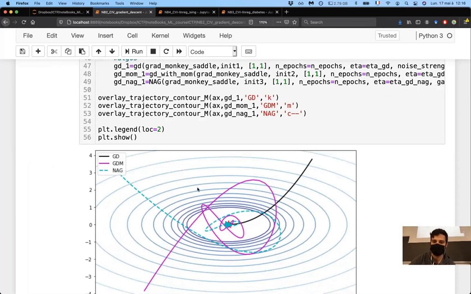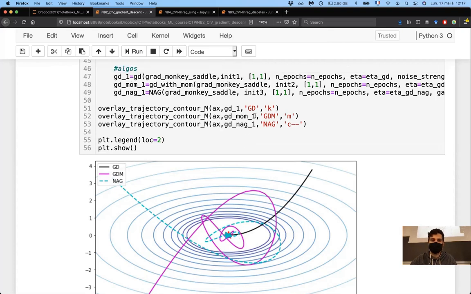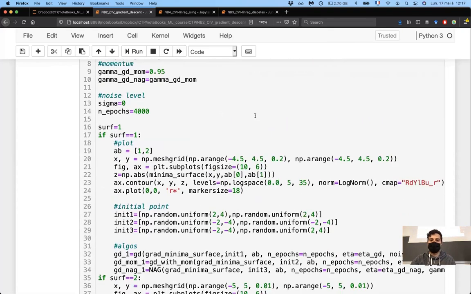Okay? And here the viscosity plays the role that, for a ball in a sink, the friction with the medium would play. Okay, the ball has some friction, so you lose some energy, and that's why at some point you converge. Here the viscosity is like the friction. But if the viscosity is not enough, it will just oscillate like this. Okay. All right, so you should play a bit with this.